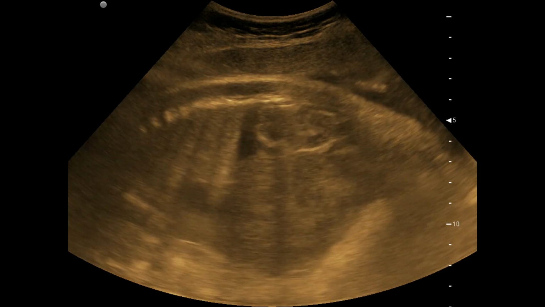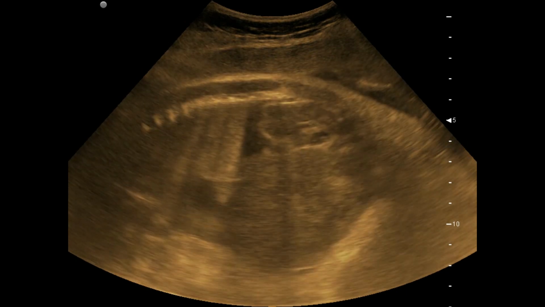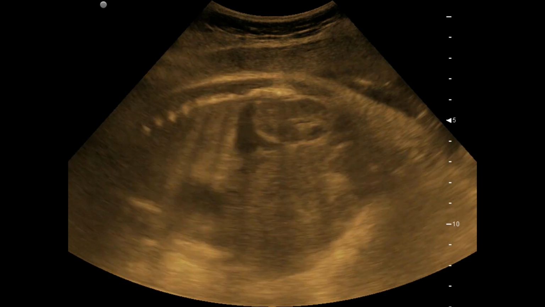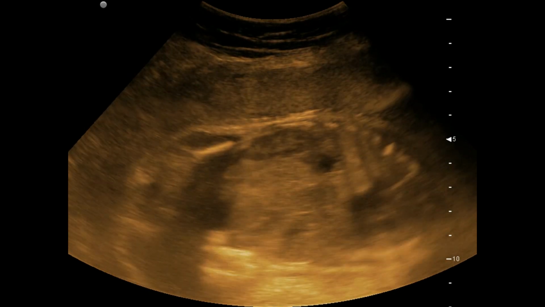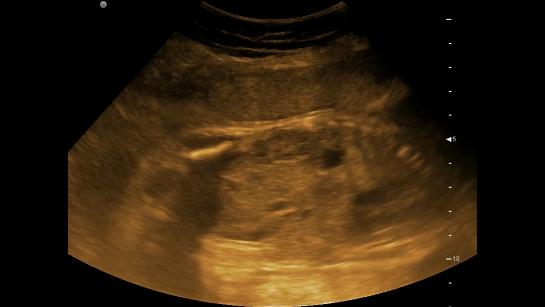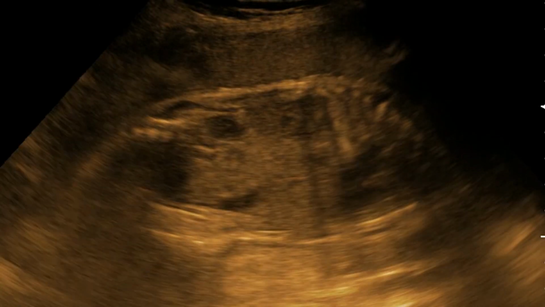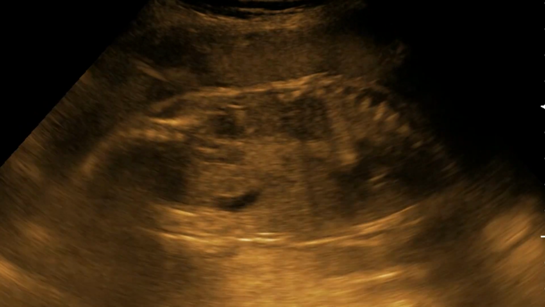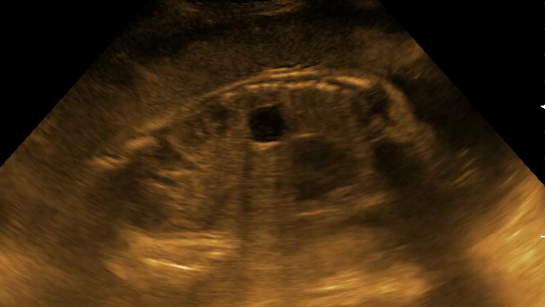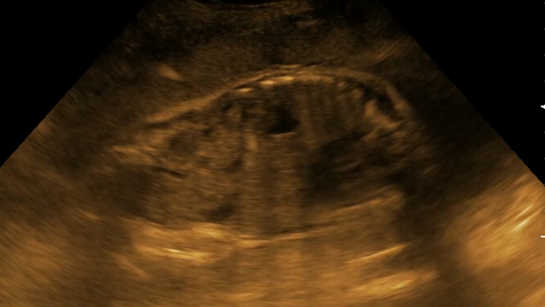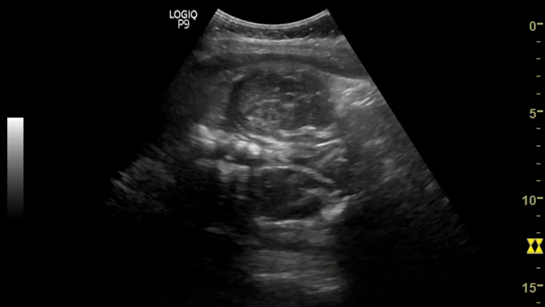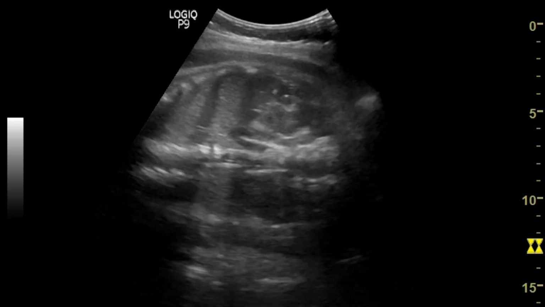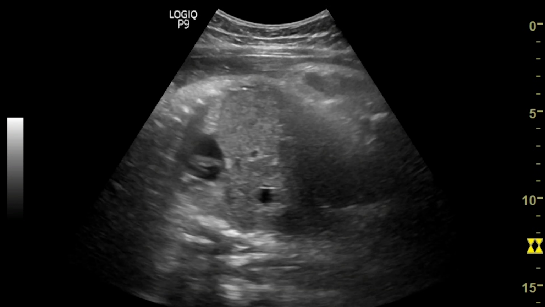This is the fetal kidney and you can see good fetal breathing movements. Whoa, you just watched a gross body movement. Now you can see the fetal kidney moving craniocaudally. You can also see the chest wall movements here. We can see kidney moving here beside the spine. We also can see the diaphragm and body wall movements.